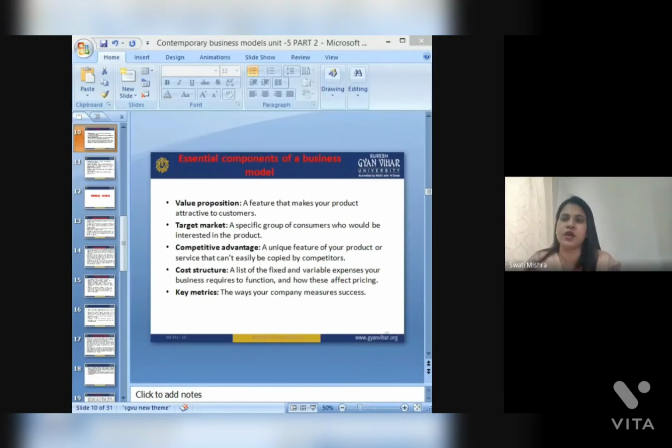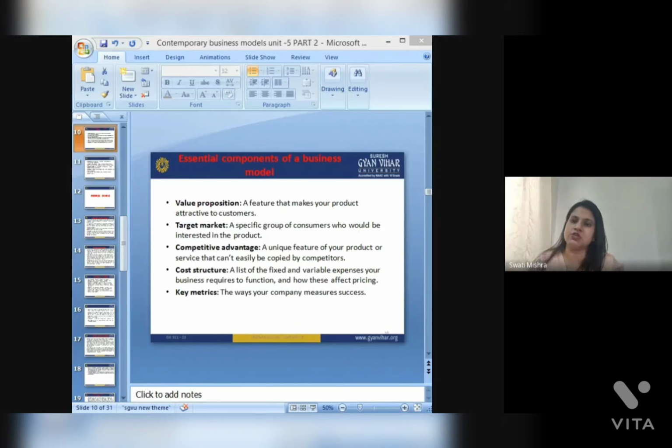So when it comes down to it, a business model can vary in form as well as in function. As you can see from the business model definition that I have just spoken to you about at the start of this session, and I've also given you some brief examples in the previous session and this session, they all consist of some basic components, whatever business houses are. Although every business house is going to have its own separate type of business model, there are a few essential components.